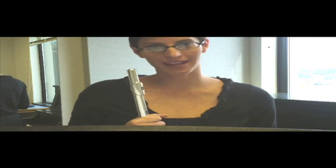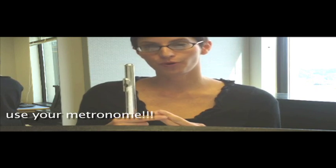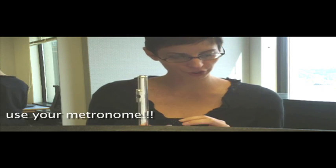And it's really important in your audition that you do not play it any faster than you can play it cleanly and evenly. It's more important to play it cleanly and evenly than to play it fast and sloppy. You do not want to do that. So take it at a tempo that's comfortable for you.